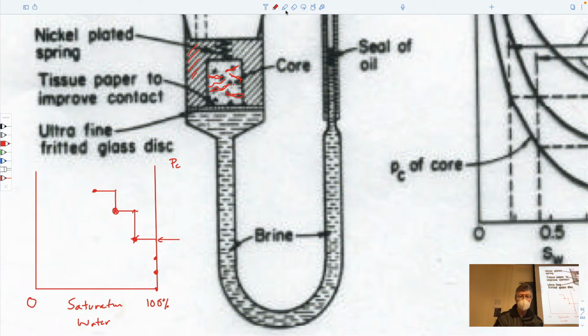And so now what you have is you have three curves. Certainly 100% water saturated, certainly 100% water saturated, certainly at this point 80% water saturated, say. But what are these intermediate points? Well, you don't really know exactly what that is, but if you drew a line that went through these points, this would be a line that says something about how the capillary pressure has changed and how the equilibrium saturation has changed at each of these 3 points. You don't have the information between, but you can extrapolate it.